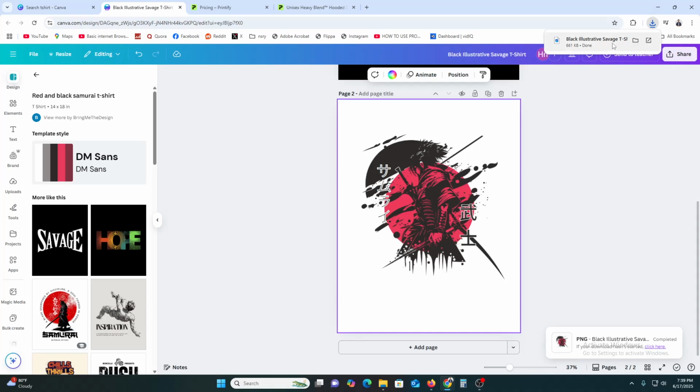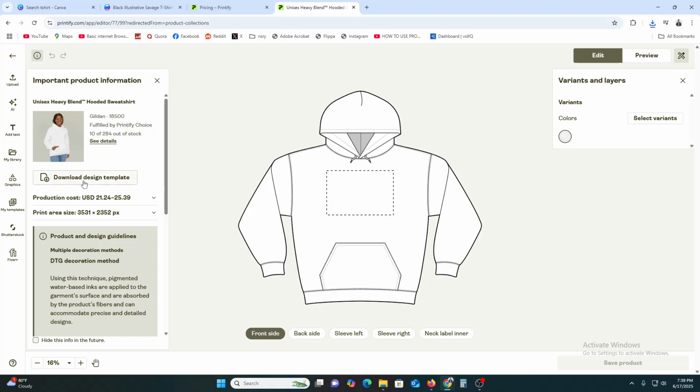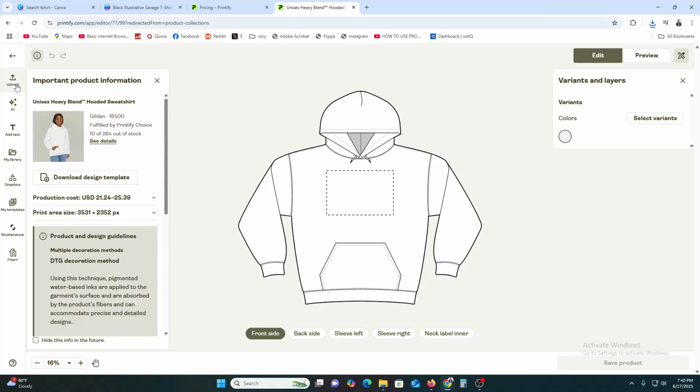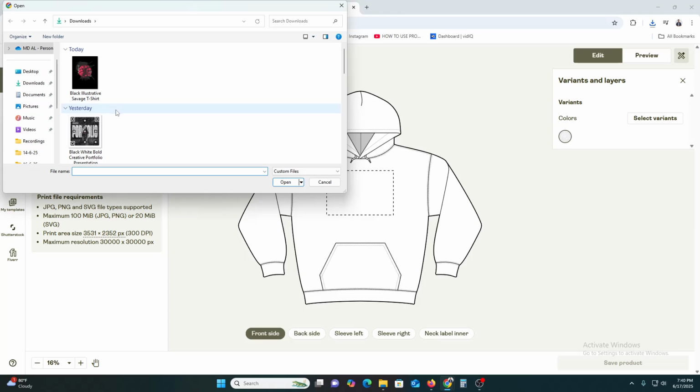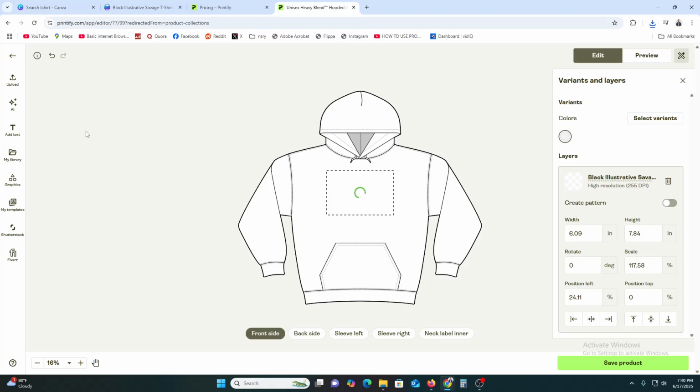Now you can see our image has been downloaded. This is the Illustrator, as you can see. Now I will come back to this place, and let's try to upload our design. How can we do it? You just need to go onto the upload. From that place you just need to select the my device option. Once you click over here, you will upload your file. Now it will be uploaded in this selected panel or selected section.